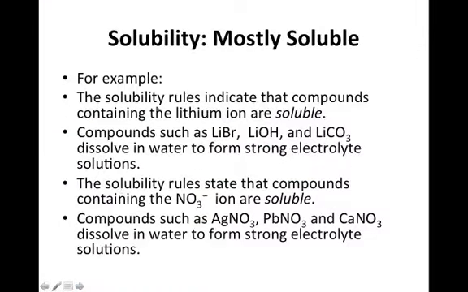Okay, for example, the solubilities indicate that the compounds containing the lithium ion are soluble. So usually if you see lithium ion, you should realize that it's going to be soluble. There's no chance that lithium is going to be insoluble. Compounds such as lithium bromide, lithium hydroxide, and lithium carbonate dissolve in water to form strong electrolytic solutions.